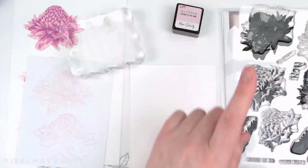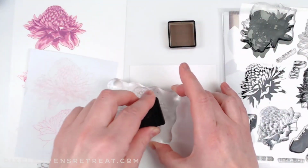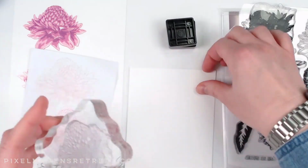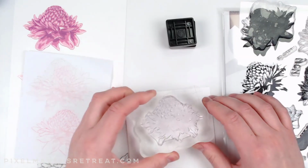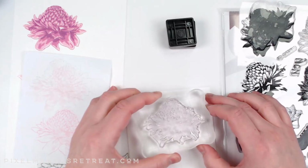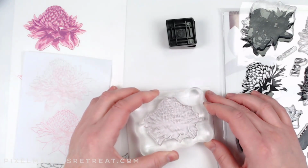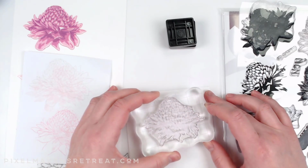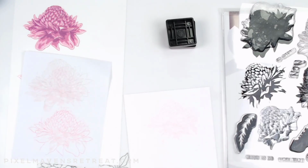So I've done that, and then I'm going to skip this one here and move right into my detail images. And again, I will do that in Rose Quartz, which I will stamp off again. All right, and it just takes a moment to line it up. The lines underneath are very faint, so I've got to be very careful about where I'm going with this. All right, we'll see if that was right. All right, that was pretty close.